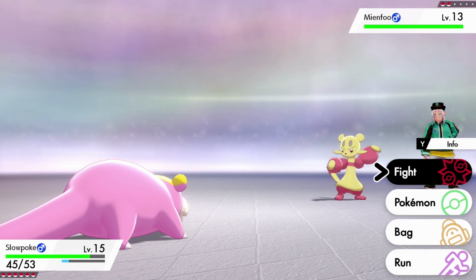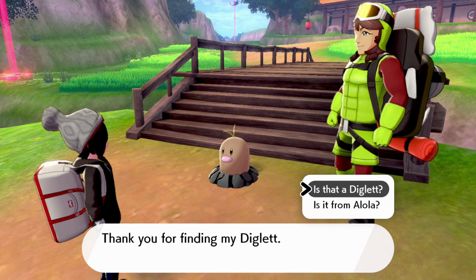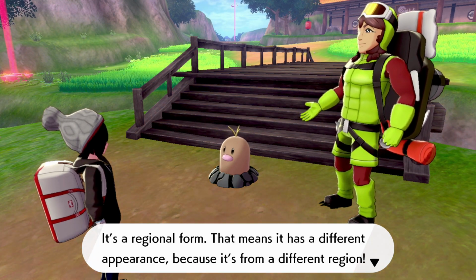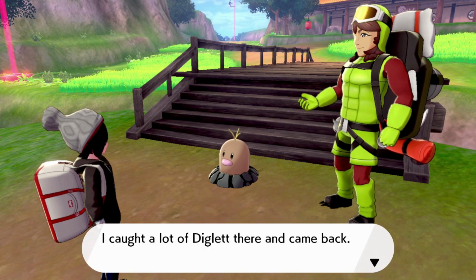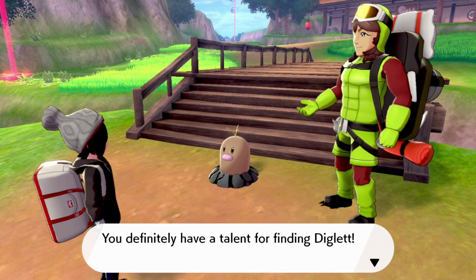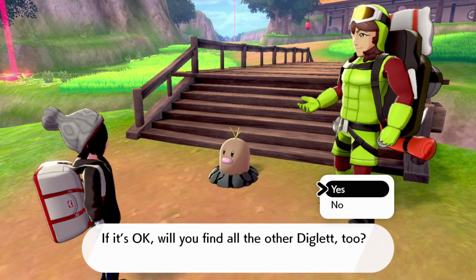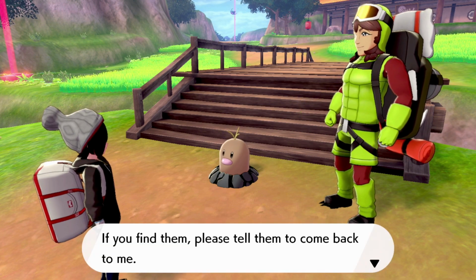There's a collection mini game where an NPC asks you to find 150 Digletts, and they're hidden all over the island, so that's something you'll spend a lot of time doing. What's cool about this is the more that you collect and bring back to this NPC character, the more crazy Pokemon you'll get from this character. There's even starters from Pokemon Sun and Moon that you can unlock by collecting over 100 of these Digletts.